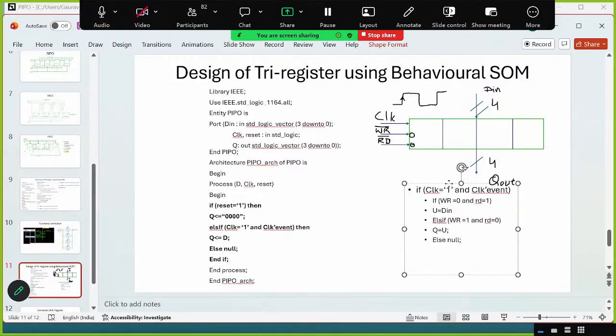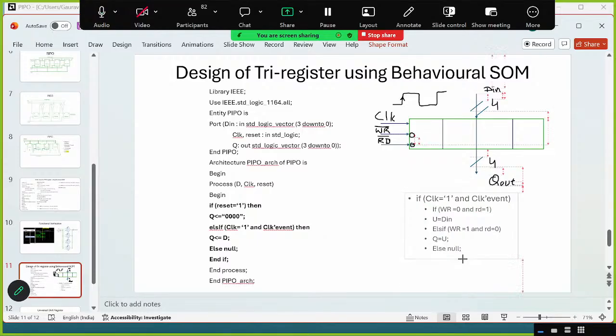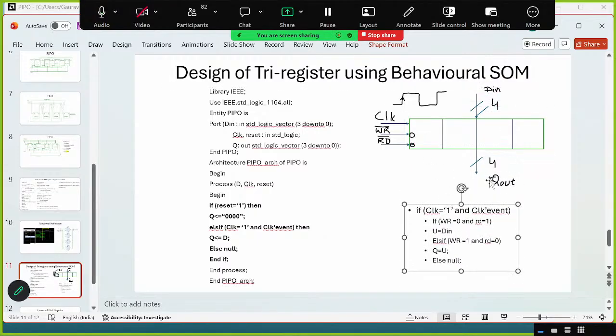What I'm trying to say is that it is a type of register which does not allow the input to be available at the output instantly. Rather, it will store it intermediately somewhere, and whenever a proper read signal is applied, only then that stored signal will be available at the output.